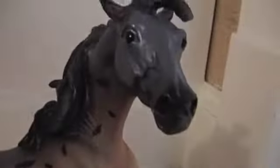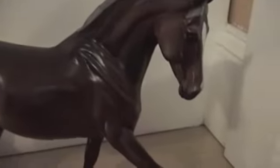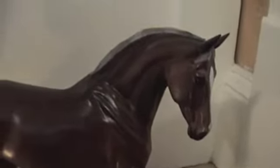All right, next horse. Okay, so here we have another not Christmas horse. We got this guy, his name is Fallon, and his show name is The Prestige, but we got him at the same time Clearwater Creek Stables ordered Shane, and so we did a custom order of him too when they were offering that on the Design a Horse program on Stone, and so he is a silver bay. He's really pretty. He has a wide blaze, sorry, this is kind of shaky, really detailed brown eyes that you cannot see at all in the sliding. He has striped hooves. Yeah, he's really well shaded, actually. He's so pretty. We just love this mold. It's one of our favorite stone horse molds.